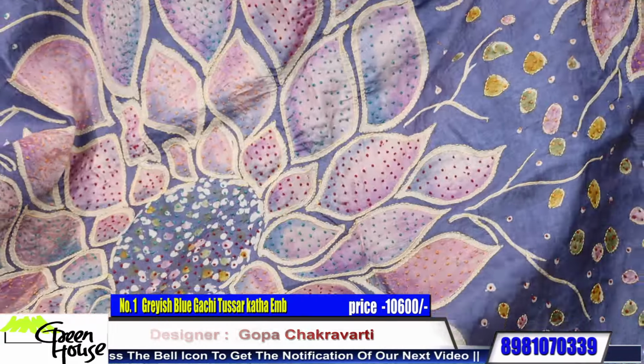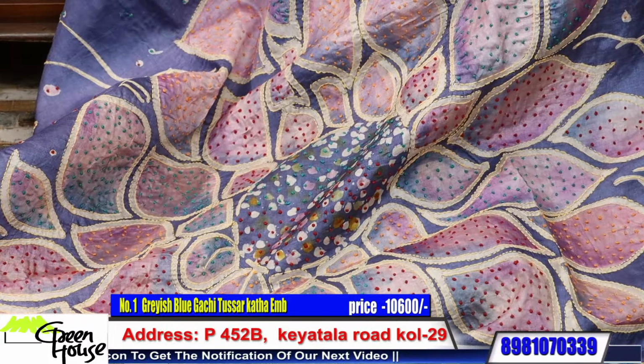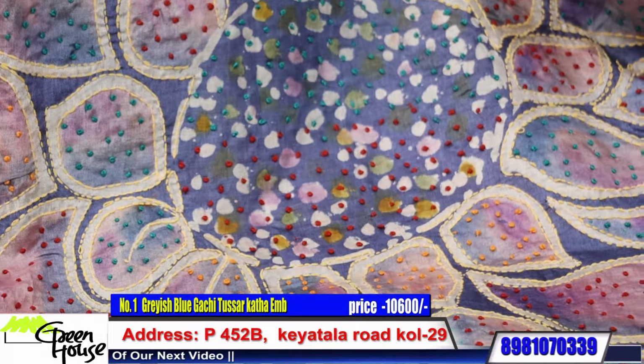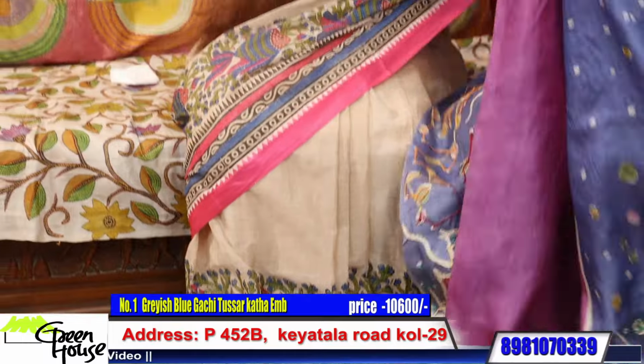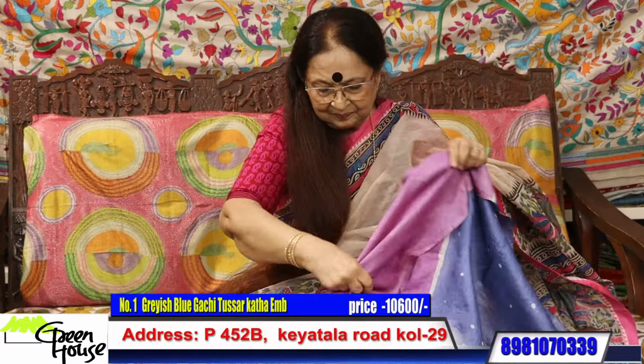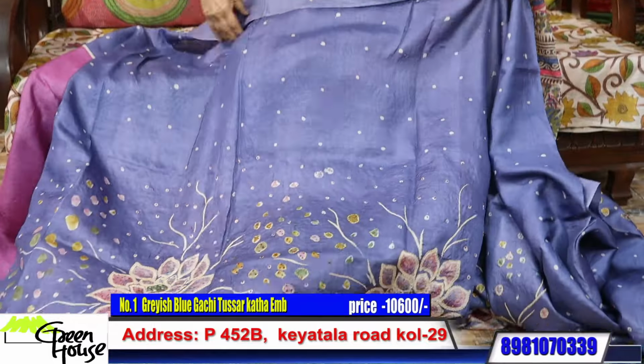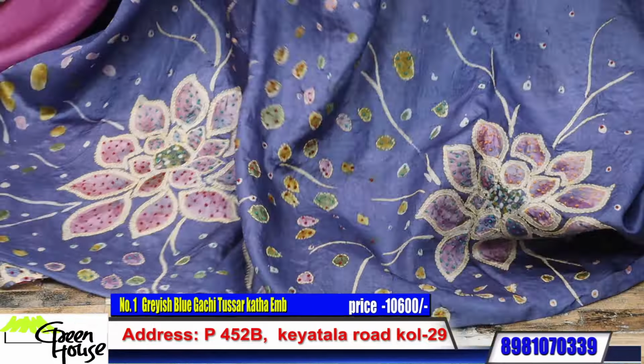It's fantastic. This is actually powder blue. I can't describe it, so just a minute. Let me unfold the saree and show you. It's a very beautiful piece. This is the total effect. Look at this. So very beautiful.